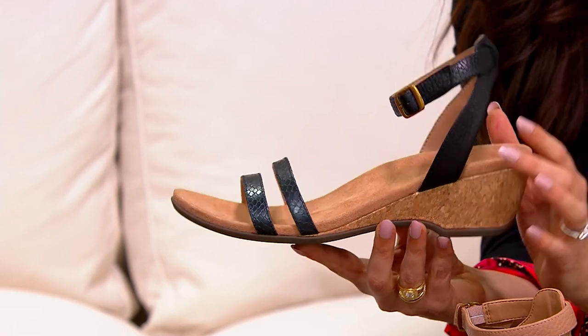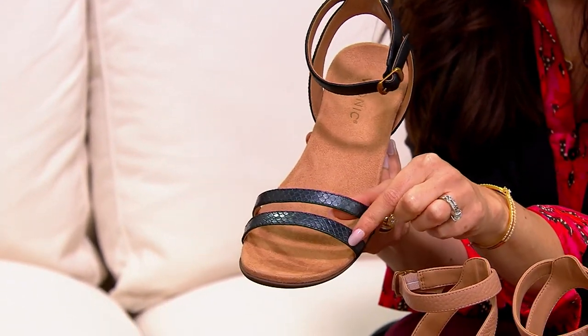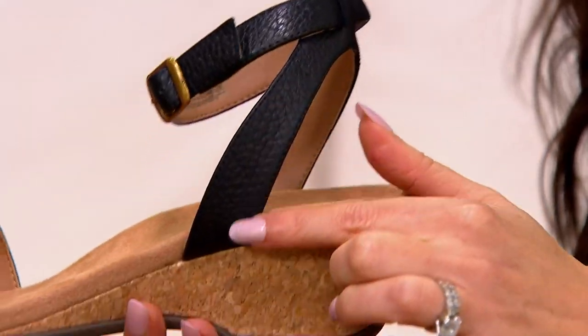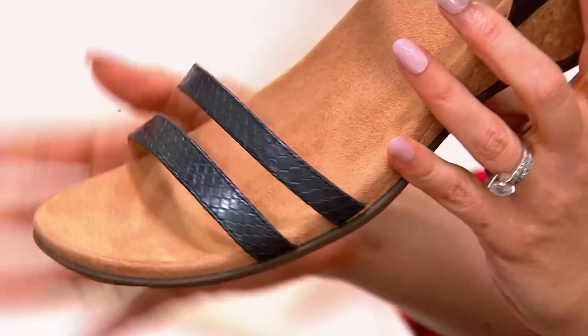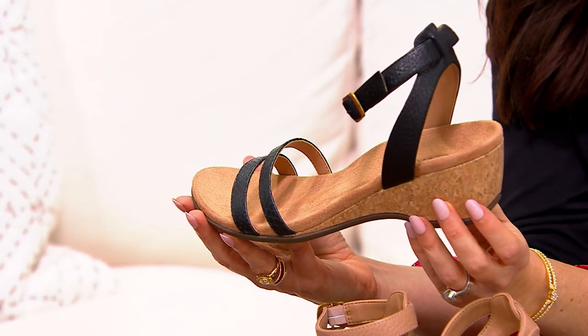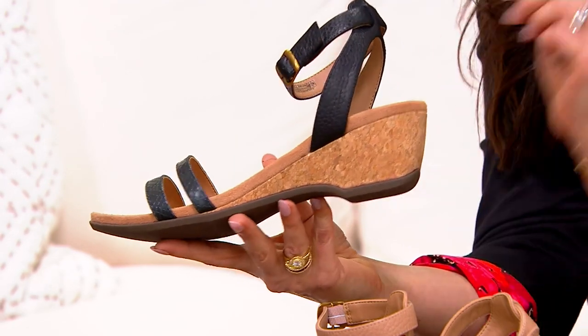I was looking at the black — sometimes black sandals look heavy. But notice you have this beautiful reptilian embossing on the leather and then a really pretty cork wrap, so it feels light. If your feet get a little sweaty, that micro suede is going to feel so nice — very cushiony underneath your feet. That microfiber is super soft and the flexibility just feels so good when you're walking around, so you're not itching to get home and take your shoes off.